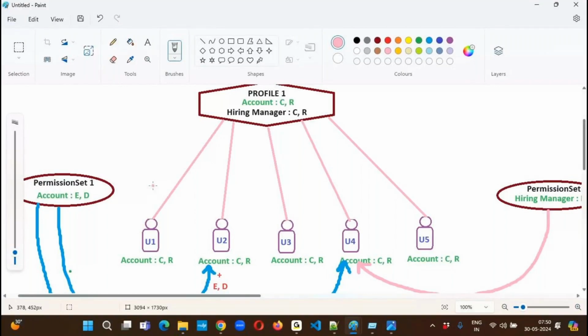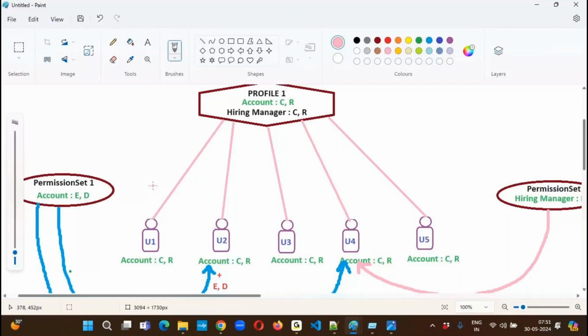So what is the relation from profile to user? One to many. Because one profile can be assigned to multiple users.